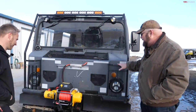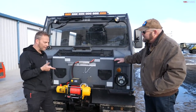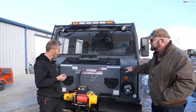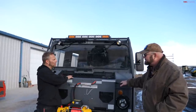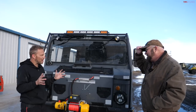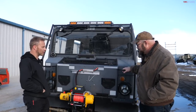So what is the output overall of the powertrain, roughly? Yep, so powertrain is 156 horsepower. And that should stay pretty relevant even here. We might lose 6 horsepower to our elevation. What we'll do later on is we'll intercool it and do a few other things. We'd like to get about 200 plus. We may change out that powertrain to something else to get 250. We kind of like to not mess too much with stuff. Yeah, gotcha. But this one, I think more horsepower is going to be better for sure in that snow.